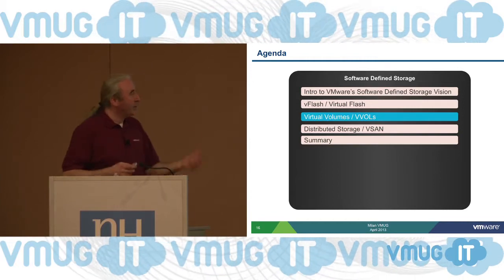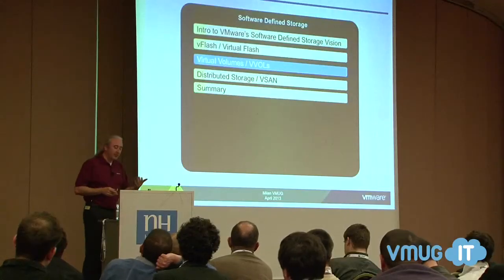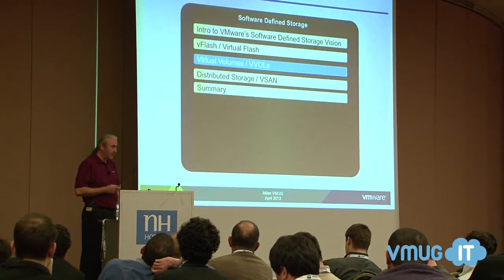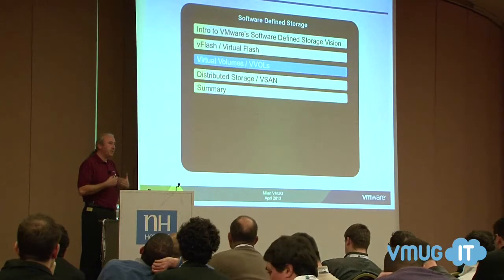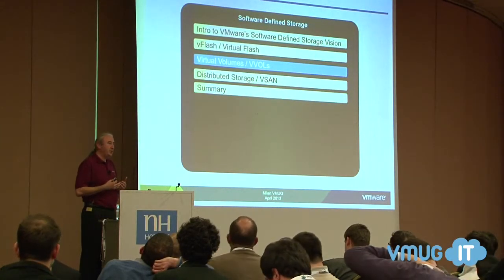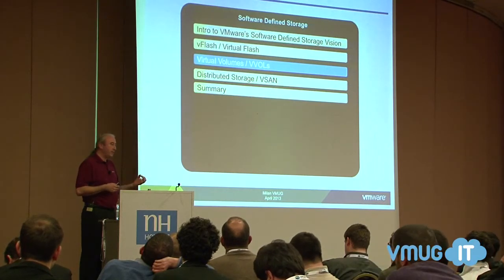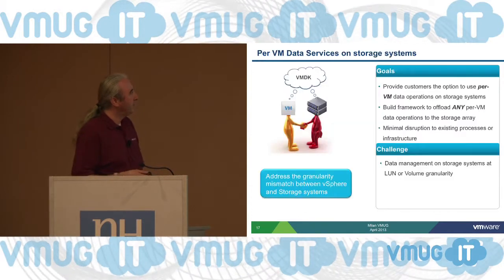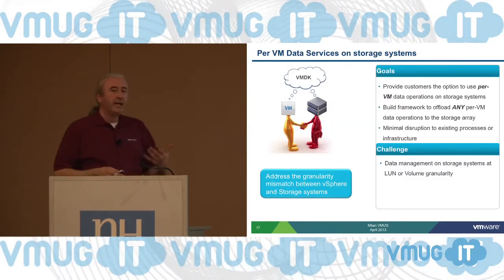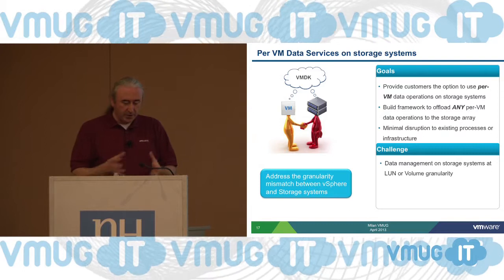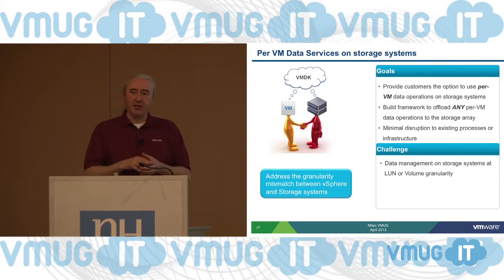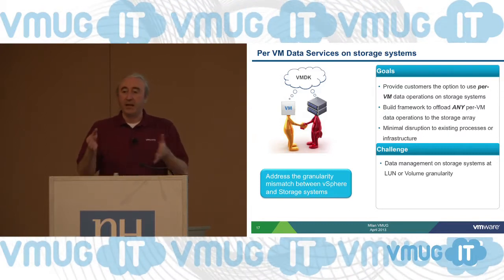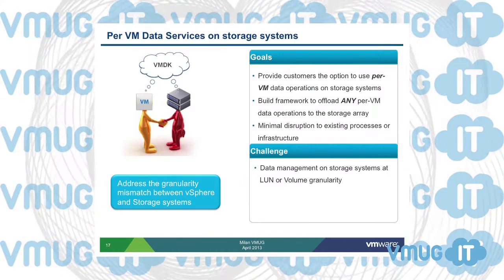All right. So the next thing I want to talk to you about is vVols. Now, we have been talking about this for a number of years already, and this is the initiative that's going on to make virtual machines first-class citizens in the storage world. So you might ask, why do we want to do that? So right now, when we're dealing with virtual machines and the storage for virtual machines, yes, they have VMDKs, but the VMDKs are resident on a LUN or a data store.